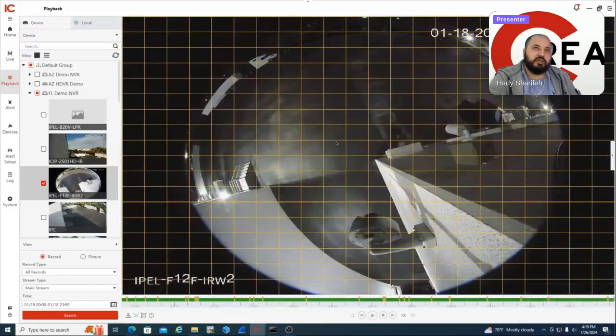Once you click that, you're going to get this grid, and this grid basically lets you select an area where it's looking for movement, motion. This does require your camera to have motion enabled and that data being stored. So you select the area, you hit the search button again, and then give it a few moments. As you see it's spinning here, it's going to search for all relevant data events of when there's movement in this spot. And then it's going to highlight the time bar with a purple hue to it.